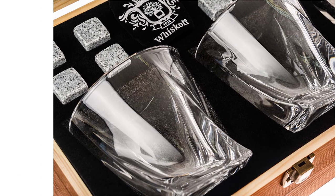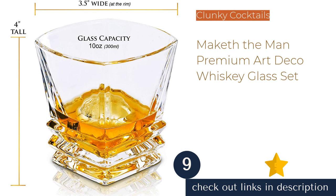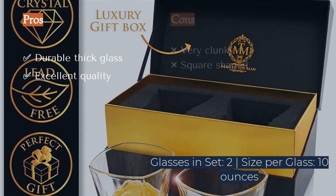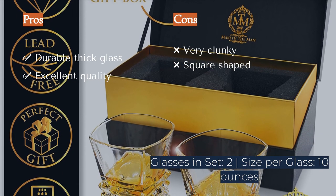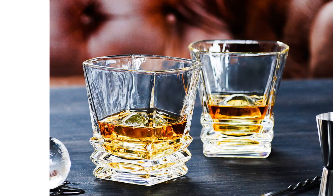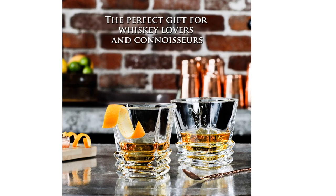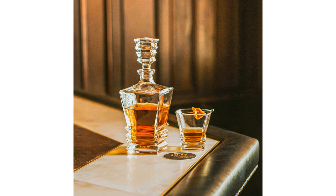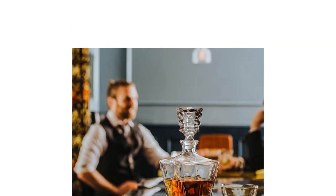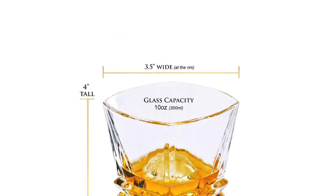The next product is the Maketh the Man Premium Art Deco Whiskey Glass Set, which contains two blocky whiskey glasses with heavy bases. The glass is thick and durable, devoid of air bubbles and visible seams. These glasses are well-made and can house most cocktails as well as a neat 2- or 4-ounce pour. The square base is fun and unique but doesn't operate quite as well as the more cylindrical glasses in our test suite. The box is protective and durable, making it a great place to store them when not in use. However, the chunky bottom, excessive weight, and general squareness make them feel very clunky.